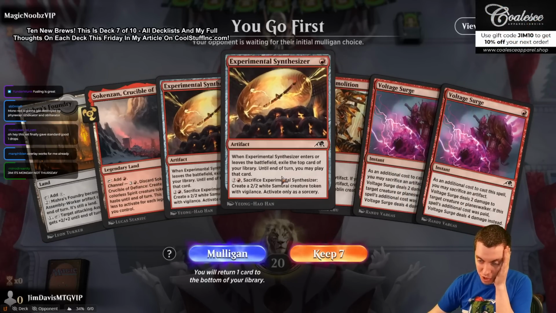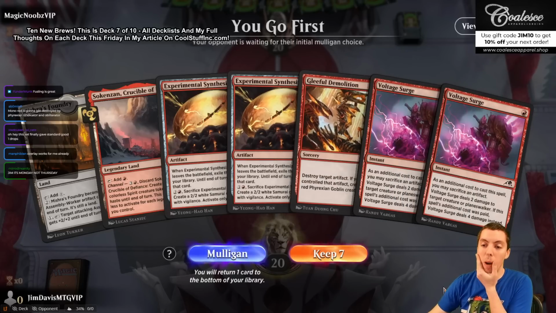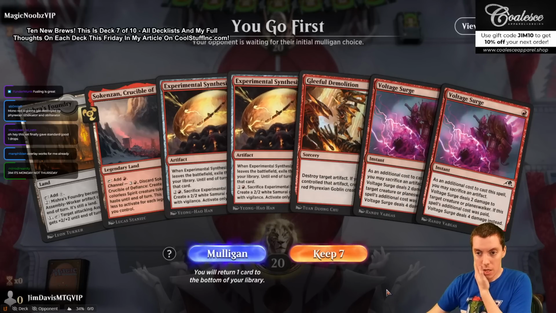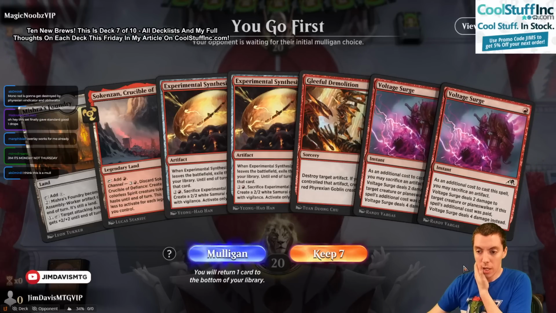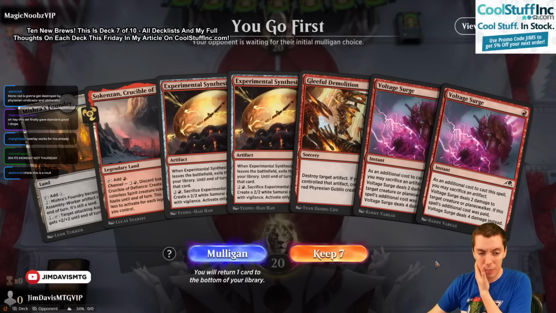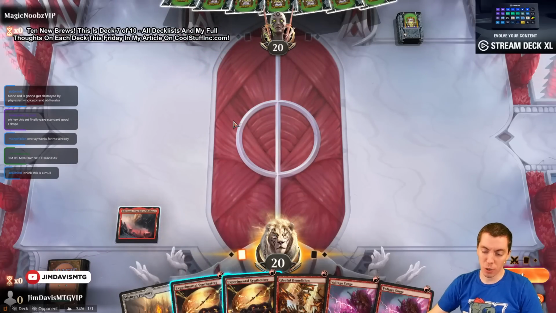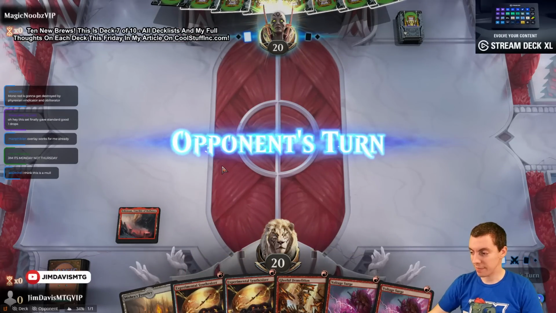I mean, synth plus lethal is really good, but the problem is you can't play synth until like turn two, or at least turn two, if not turn three. So if I knew these surges are really good, I would probably keep, but I think we need to mulligan. I don't know. I'm just gonna keep, whatever. Both of our cards cost one. Hopefully surge is good. If the surge isn't good, whatever. I'll make it work.